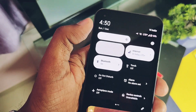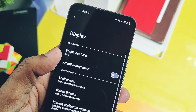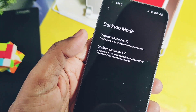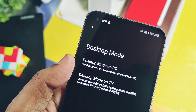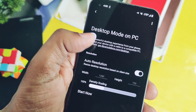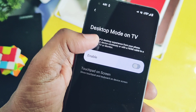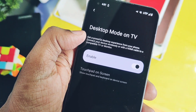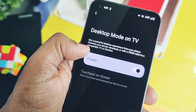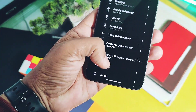This sensor-off toggle helps to prolong the device battery, especially at night when the device is not in use. There are also other features in the display settings like desktop mode for PC and TV — you can connect your device to a PC or TV via HDMI cable or wirelessly and stream and control the complete display of your device. I haven't tested it yet, but I will create a separate video on this feature in an upcoming series, so stay tuned.